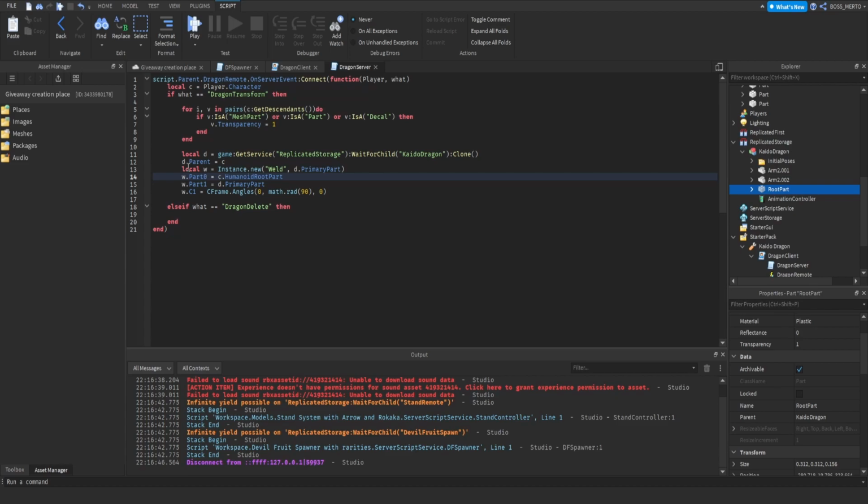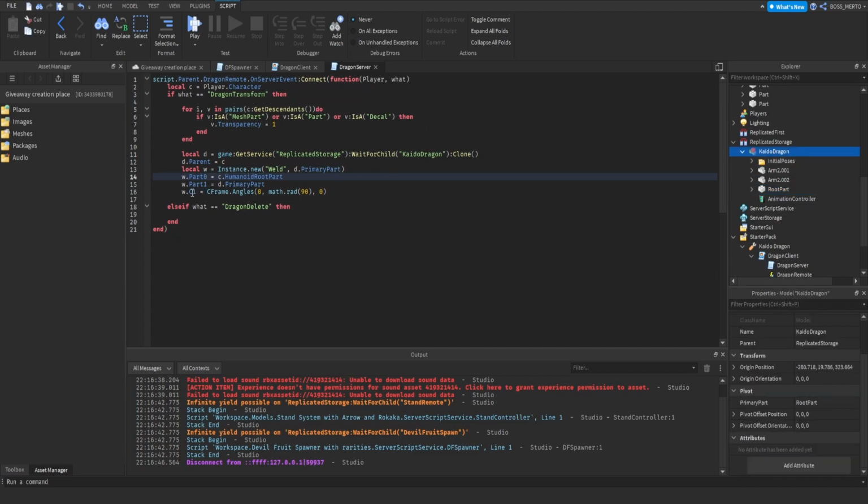So Part0 is obviously our HumanoidRootPart, and Part1 is the root part of our dragon, which is the primary part of this model. And W.C1 is just the CFrame. We are turning the dragon by 90 degrees on the y-axis. As you have seen, the position of the dragon has changed, so the dragon has rotated. That's basically what happens down here.